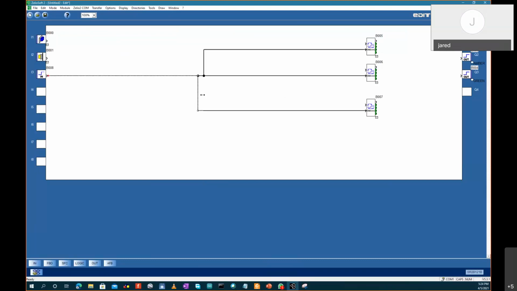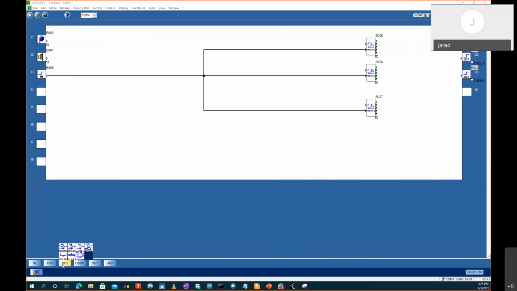So for your case, now you have an emergency stop. That is a stop. You want to stop the sequencing of the lights. So you have to use something normally closed. So how do you form normally closed in an FBD? You pick an AND gate. You go and get an AND gate from the logic, an AND gate which is here.